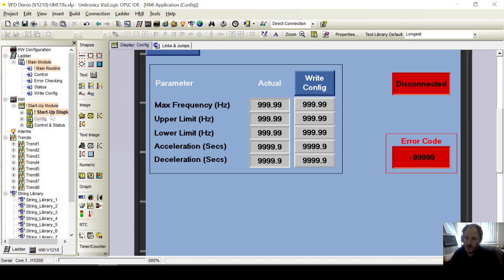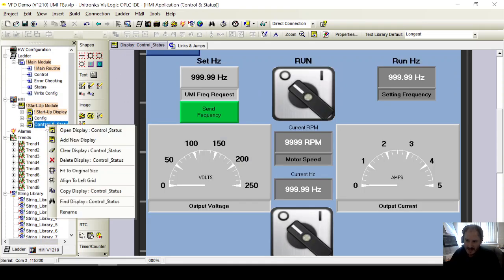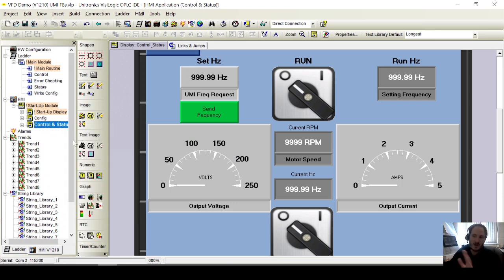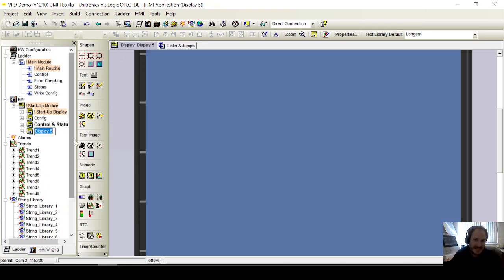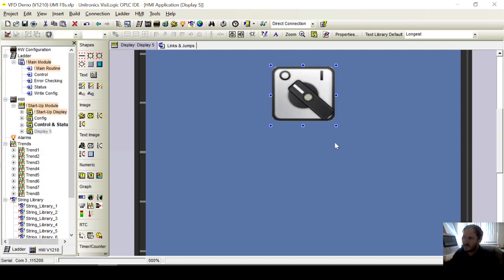So the best way to work our way around that is to create a new display inside our project. This is going to be basically a sketch pad that we can build inside our project, and I can paste that element onto the screen here on this blank HMI display. We're not going to use this, we're not calling this display inside our project at all, we're just using it, as I say, like a sketch pad.